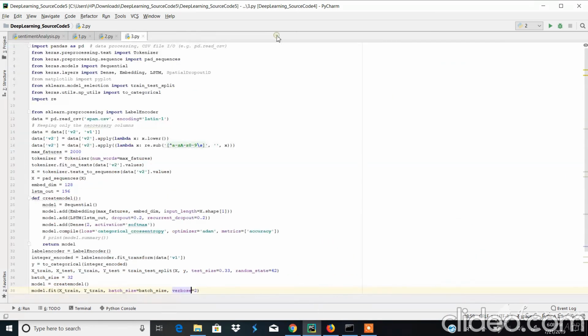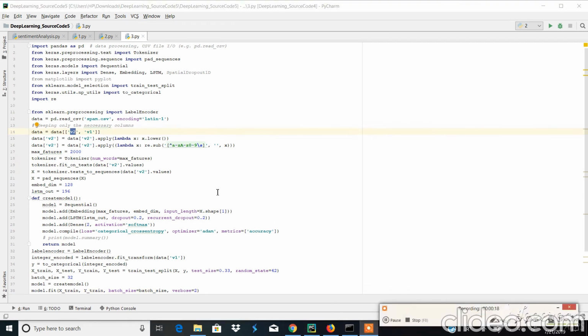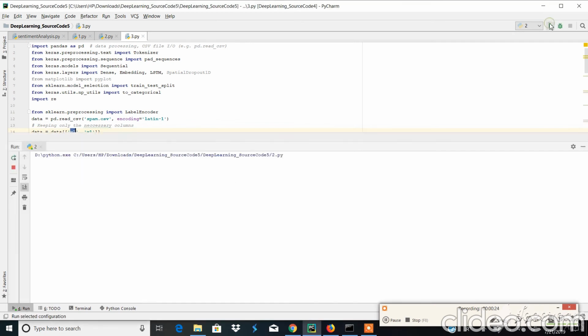So going to the third part, to apply the same source code on spam.csv, but the fields change from v2 to v1. In the source code it was sentiment.csv, text and sentiment, and here it will change accordingly. So let me run this code.